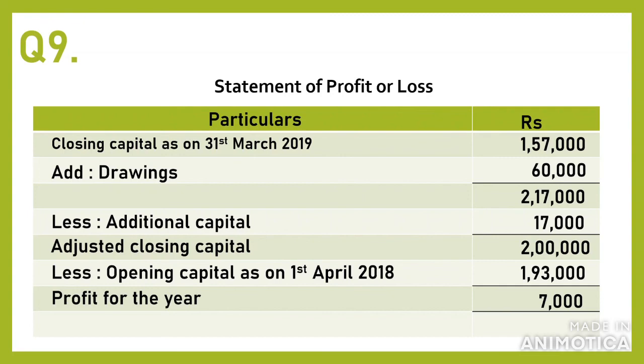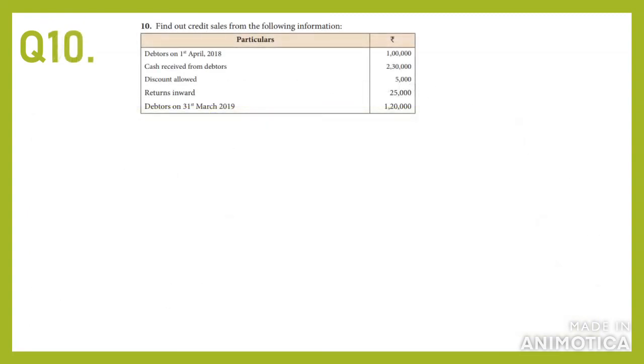Now let me go to the 10th one. So this problem asks you to find out the credit sales. It is slightly different from the ones which you have looked at from 1 to 9. So let us see how you can go ahead and find out the credit sales.